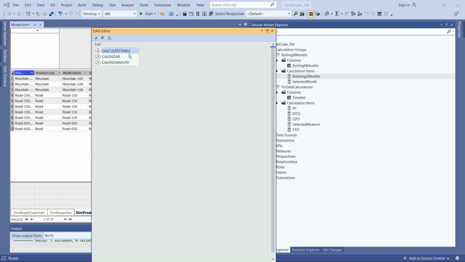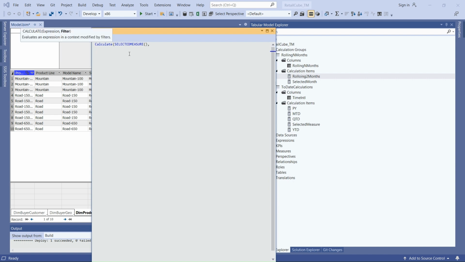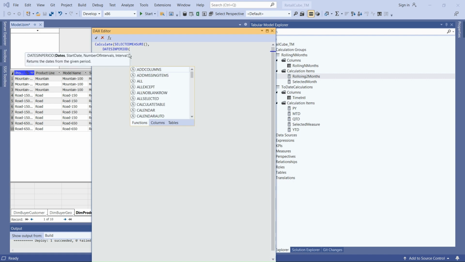Now here I write calculate selected measure. Under here, we're going to use the dates in period function.